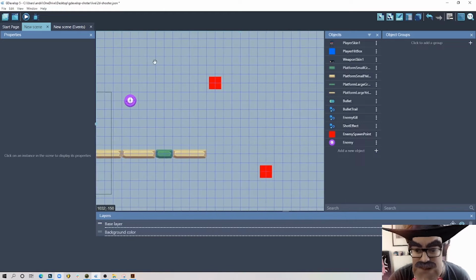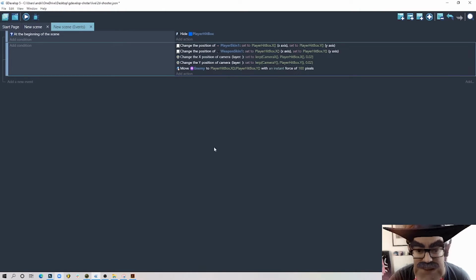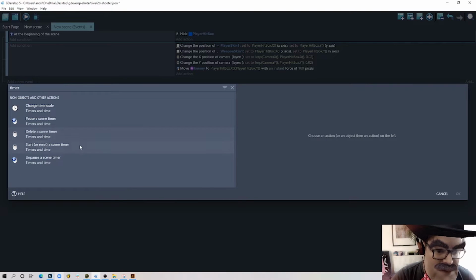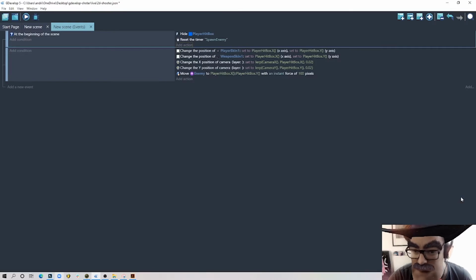So once I put them here, what I can do as well is start a timer at the beginning of the scene. So I can say timer, start or reset the scene timer, and I'll call it spawn enemy.